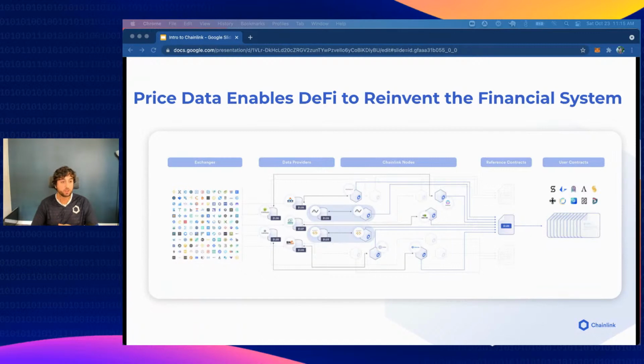And so you can look at this diagram, and we have all these centralized traditional CeFi exchanges here. Maybe these are all crypto exchanges, and you have data providers that aggregate this data. And then you have our Chainlink decentralized oracle network, which connects to these data providers and maybe even some of the exchanges themselves.